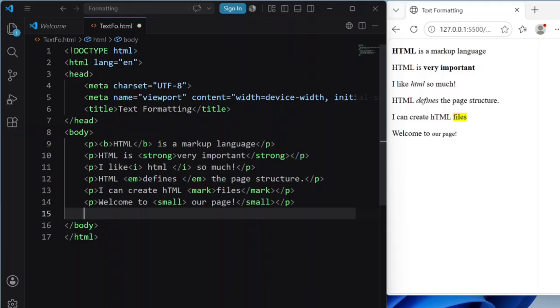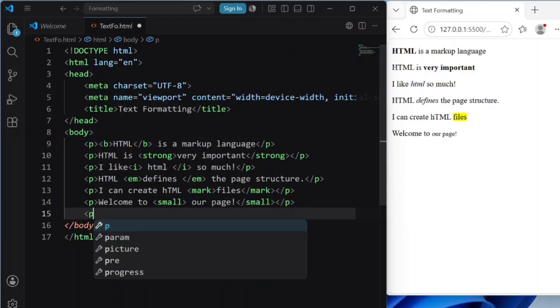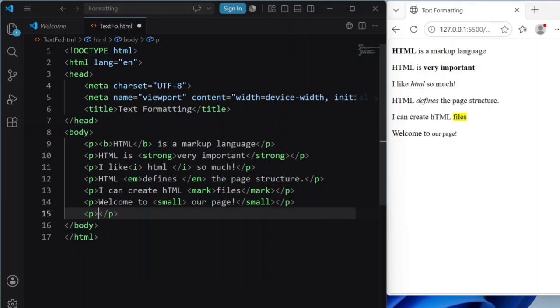Let me continue to another text formatting tag, which is called the delete text tag. We can say, this is a tag used to remove a word from a document.